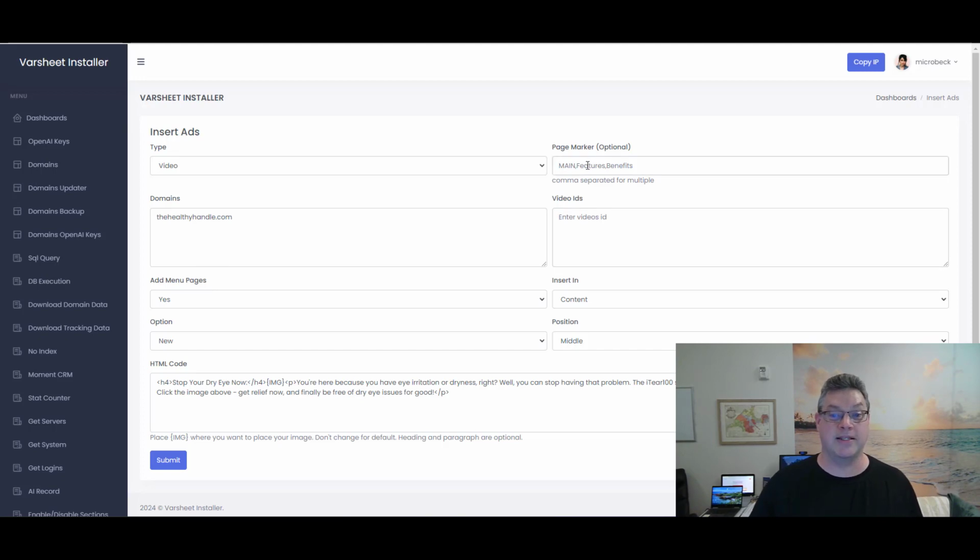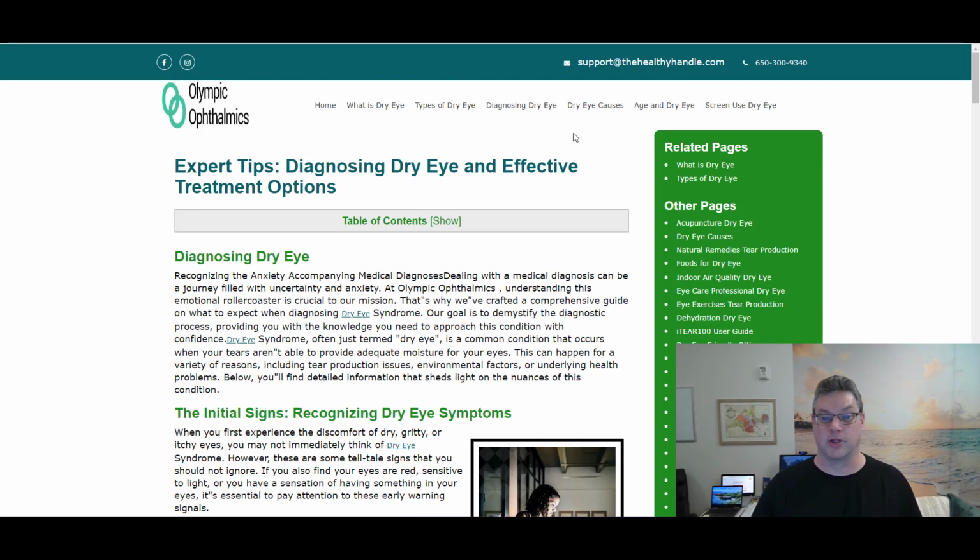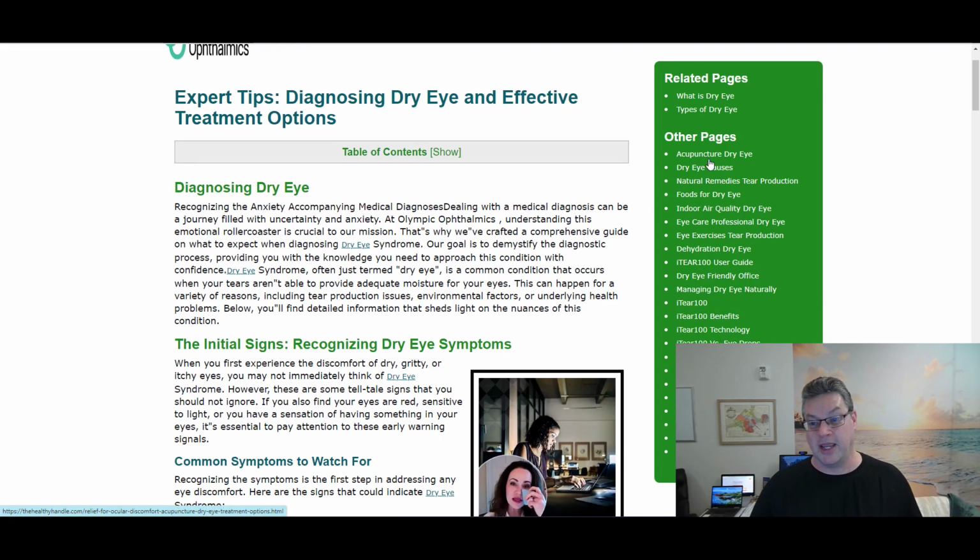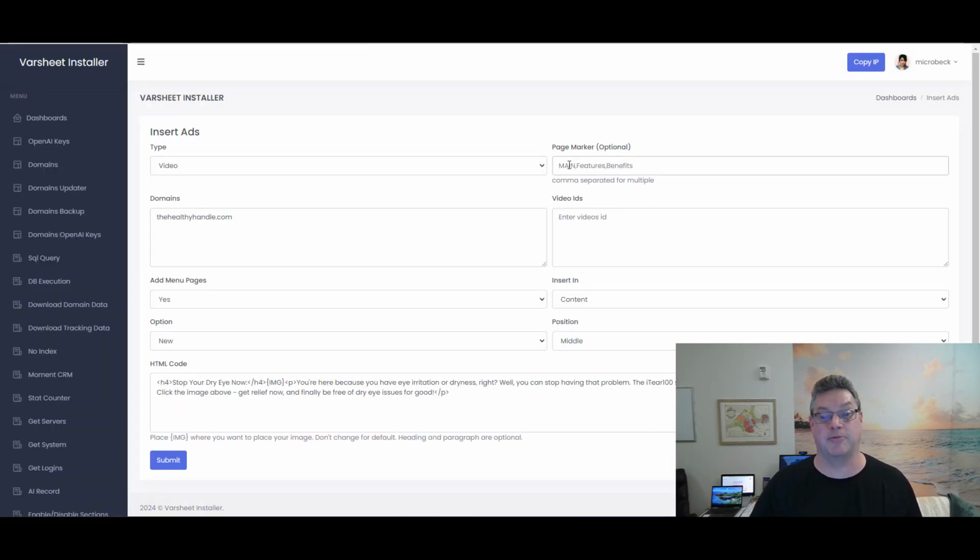Okay, so we segregate our pages into groups, where related pages belong together, and then other pages. Each of these other pages has a group of like 3 or 4 pages of their own. They're groups, okay? When we create the project, we label the page groups, so we know what the names are. We keep track of that. They're called page markers. If I wanted to, I could put videos into just some of the page groups, different videos than others. That way I can make my videos line up with the topics if I have that many videos. In this case, the videos apply pretty much to any topic off that site, so I'm just going to leave it for the whole site.